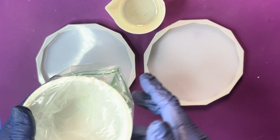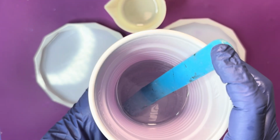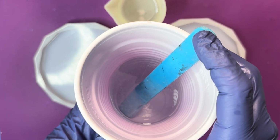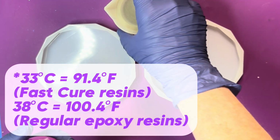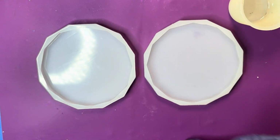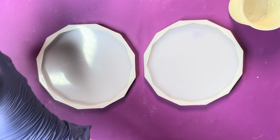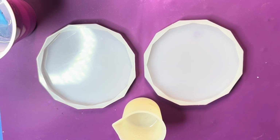Now the big thing with blooms is that we know we need to get our resin up to at least 33 degrees Celsius or 91.4 degrees Fahrenheit. Now keep in mind that is going to be for your fast curing resins. For regular epoxy resins, you kind of want to get the temperature a little bit higher, around even like 38 degrees, which would be 100.4 degrees Fahrenheit. 38 Celsius, 100.4 Fahrenheit. There we go.